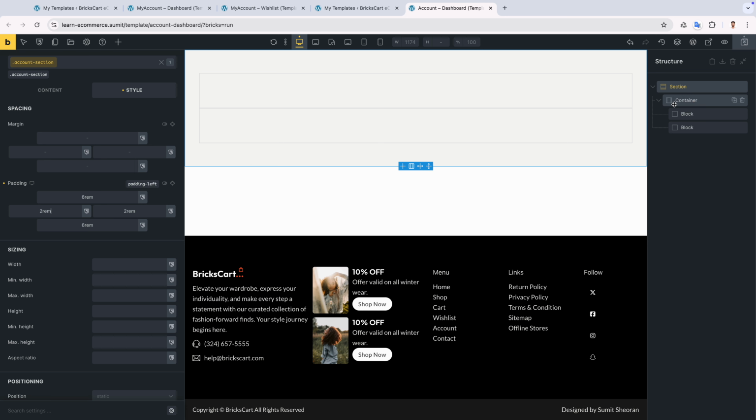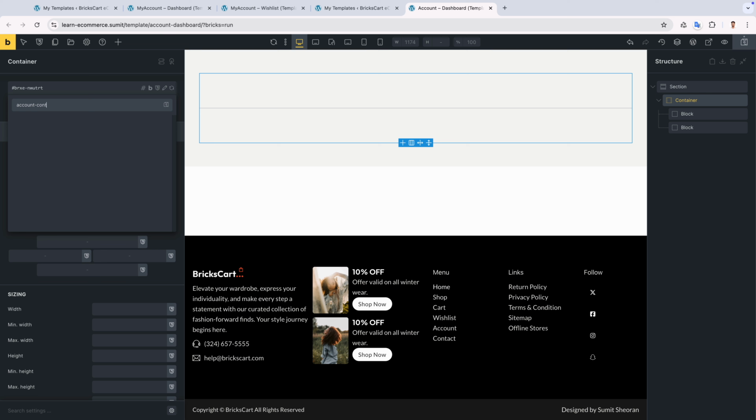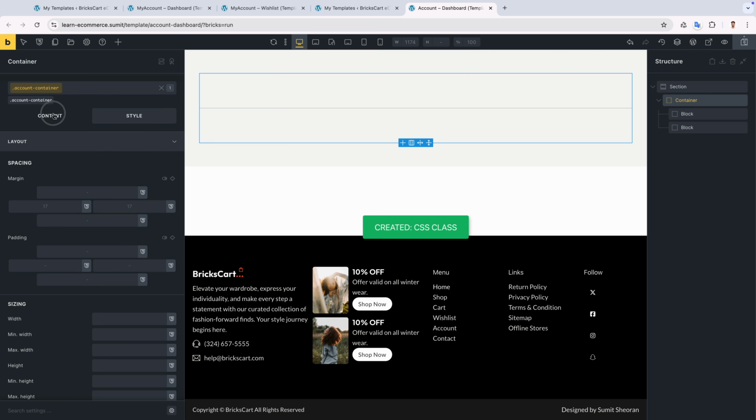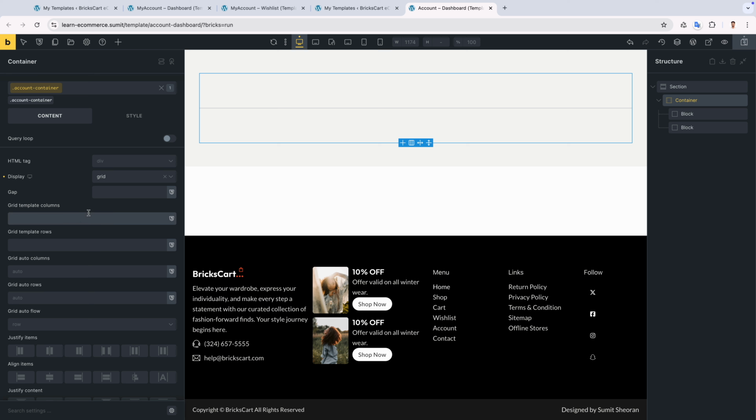Okay, and now come to container. Give it a class account container, and come to content, display grid, skip the gap and add minmax 30rem and 0.25 max, and 1fr for the content. This one is for our navigation block, and this 1fr is for content.